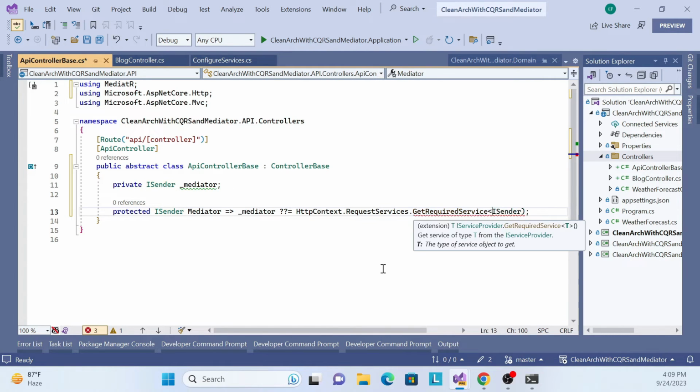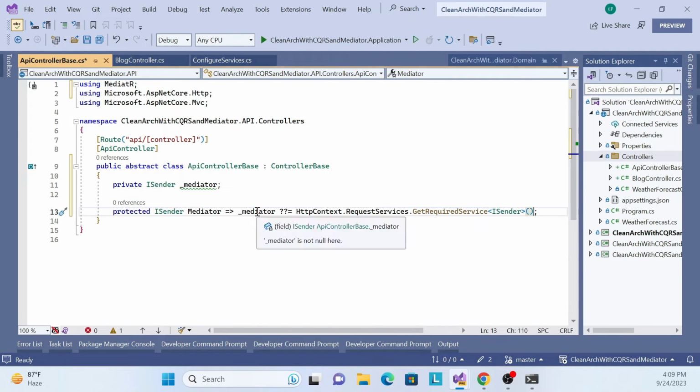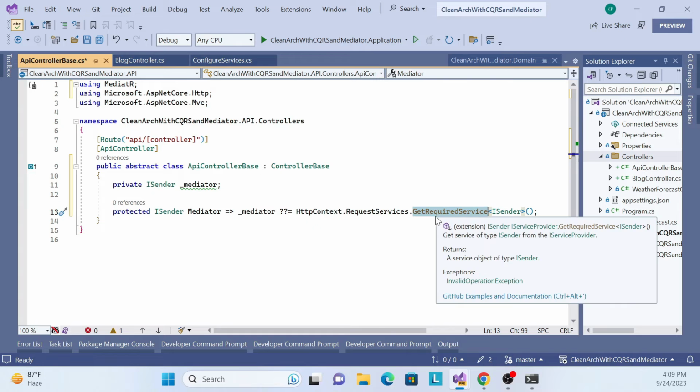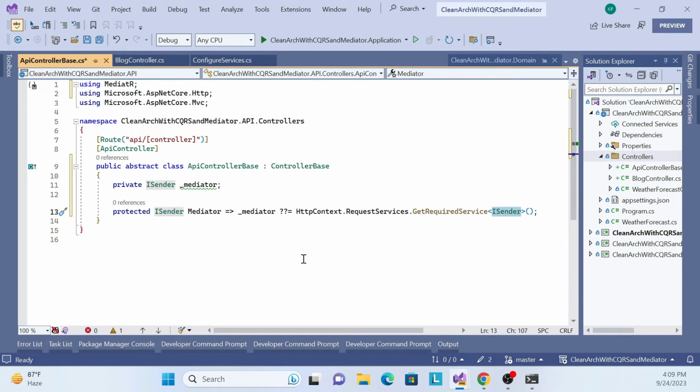Let me change it to this too, and set. So if the mediator is null, we create an instance of the current required service, ISender. So we just initiate a method on this API base controller.